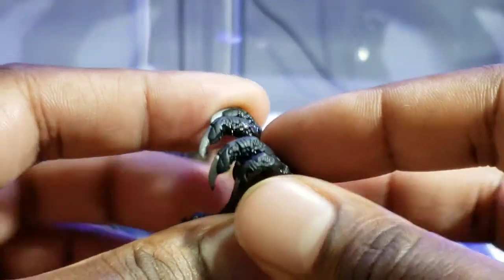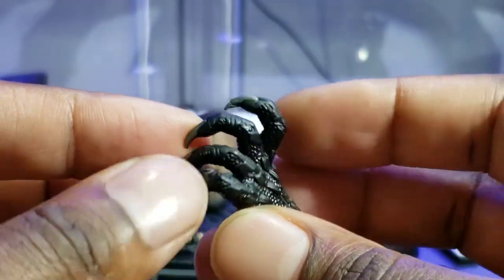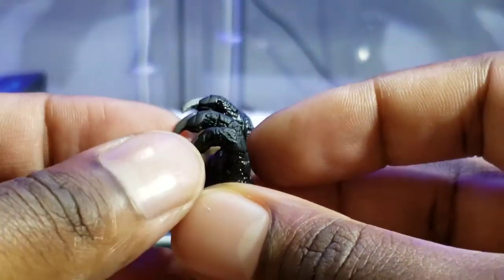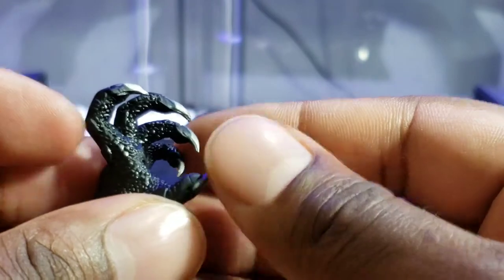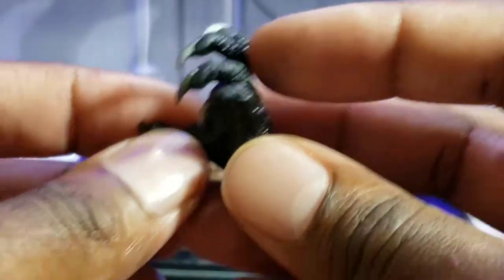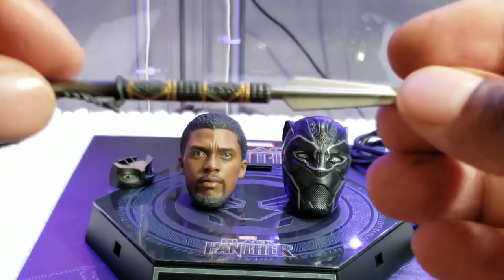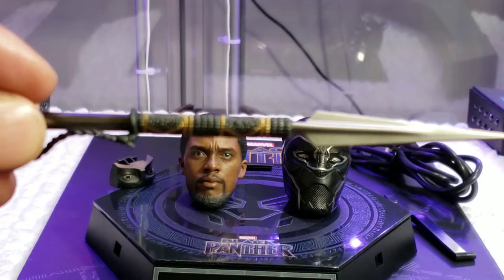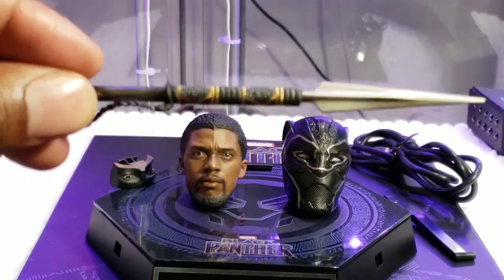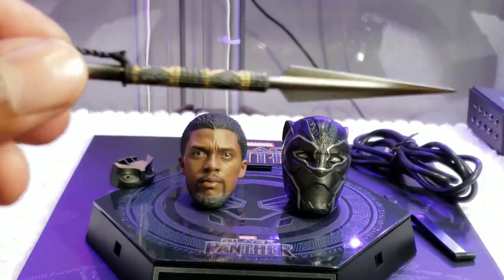So the nail areas aren't painted in a high gloss metallic. And I really don't like that. I feel like these should mimic blades. And being that it's so dull, really no glitter to it, it doesn't look that way to me. So moving on to another accessory, we'll focus on the short spear. And I guess I have to accept that the days of Hot Toys making die-cast weapons are over.